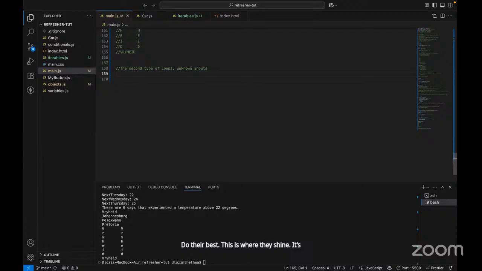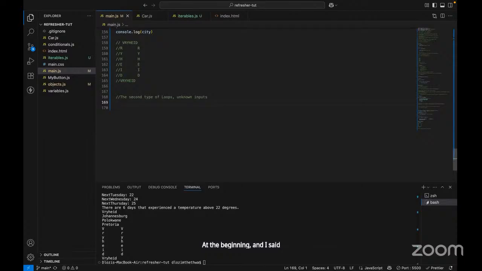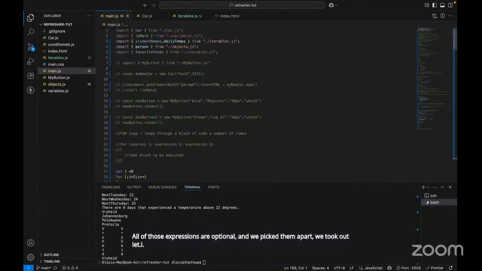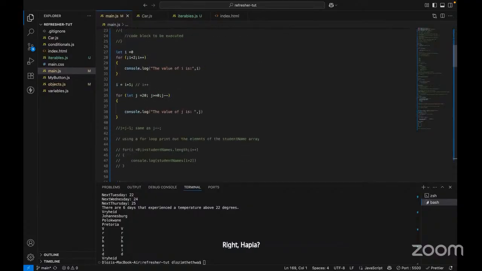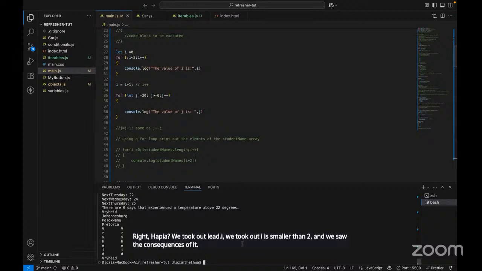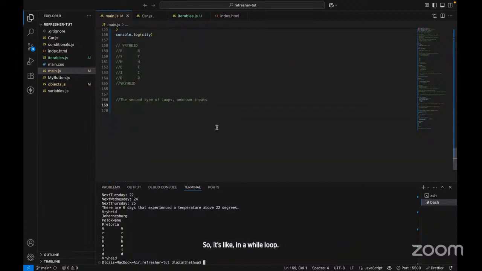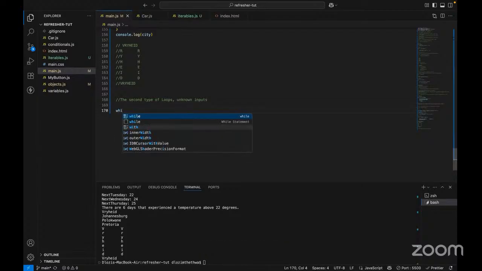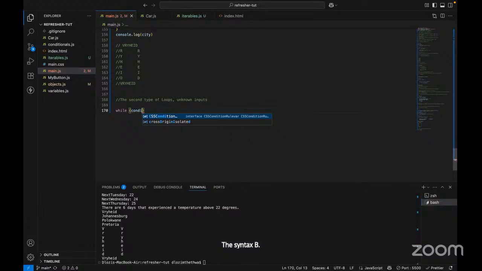It's a loop that is purely based on a condition. Remember when we were doing the for loop at the beginning, and I said expression one, expression two, expression three, and then I also mentioned that all of those expressions are optional, and we picked them apart. We took out let i, right up here. We took out let i, we took out i is smaller than 2, and we saw the consequences of it. So in a while loop, the syntax is the condition, and then the code block.